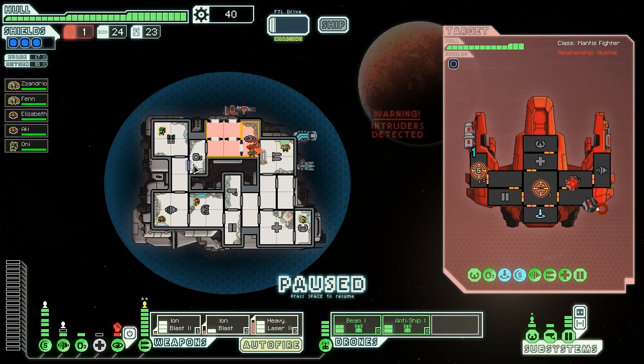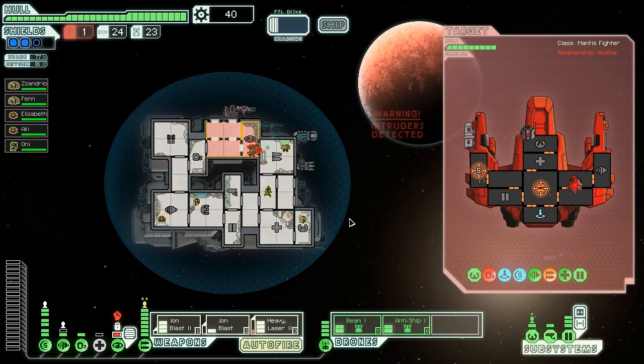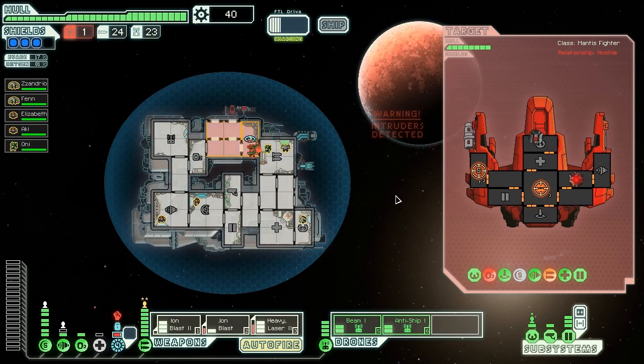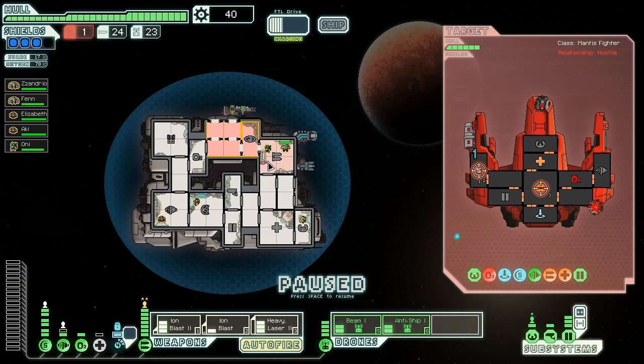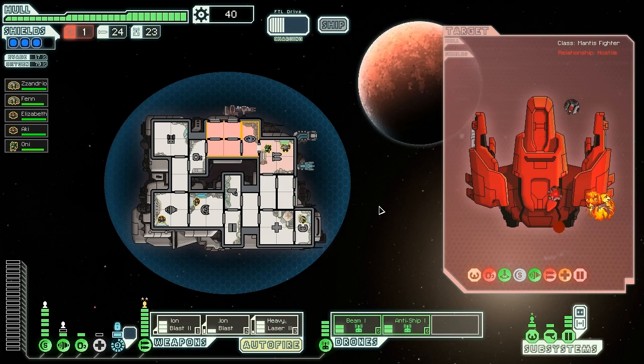I'm not sure if he's going to make it through to that room or not, but just in case, let's bring my Mantis around and guard it. I need to stealth that. Alright. No problem.